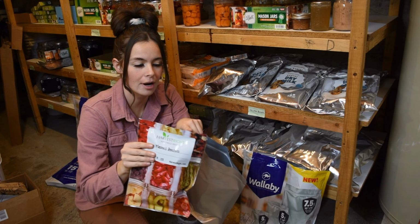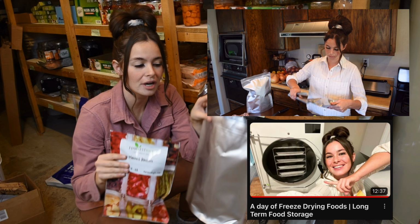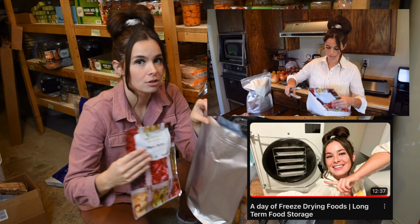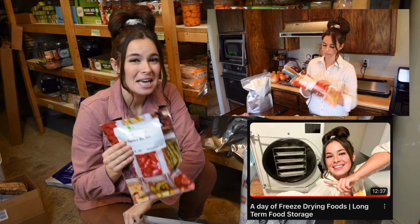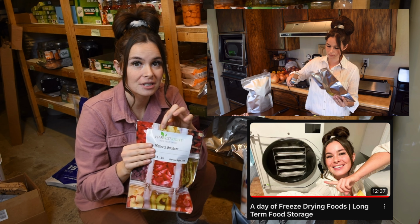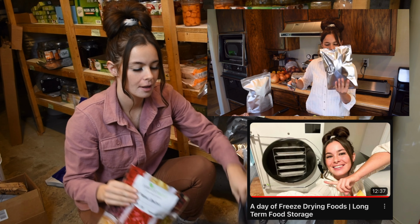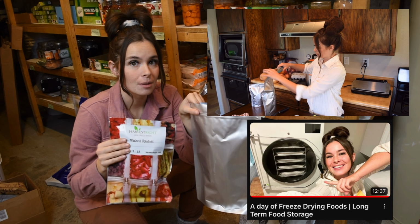So these Harvest Right bags, in a previous video that I did, I was using a straightener to seal my Mylar bags, which you totally can do. But these Harvest Right bags, the material is so thin that it burned right through the material, like the straightener was too hot. But these bags, the material's thick and the straightener seals them perfectly.